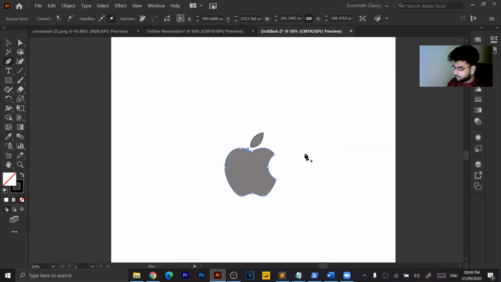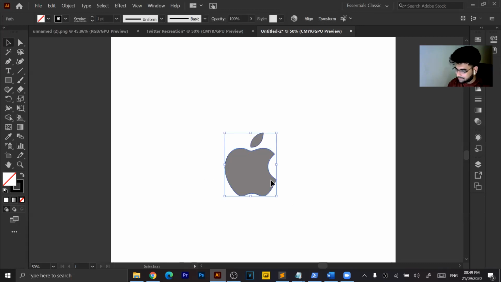We have recreated the Apple logo, but you can see that this is one and this is one. There are two different parts which we have to select. Select your selection tool and select both of them together. Now the problem is this: if I select any one and move it, I'm not sure where exactly to fit this. It's in the Apple logo. There are two different structures here. We want to make sure that they stick to each other. They don't move anywhere apart from their actual position.